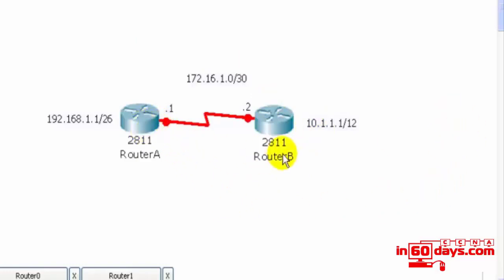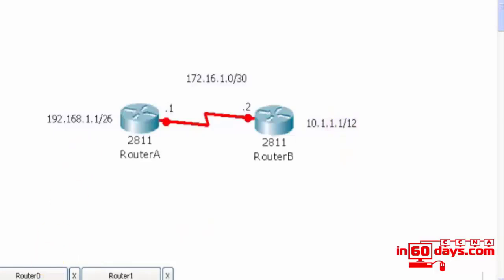The network between router A and router B is 172.16.1.0/30, a common mask that you'll see used between two hosts over a wide area network where you only need two host numbers. So .1 is the IP address for the left router serial, and .2 is the IP address for the right hand router serial. We're going to add a loopback address on the back here, which will simulate a network 192.168.1.1 with a /26 mask, and on the right hand side it'll be 10.1.1.1, which just represents a host on another network the other side, so we can do some routing.